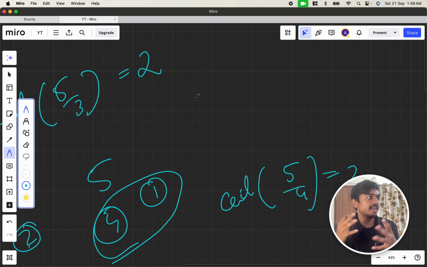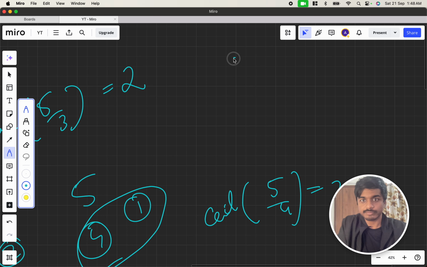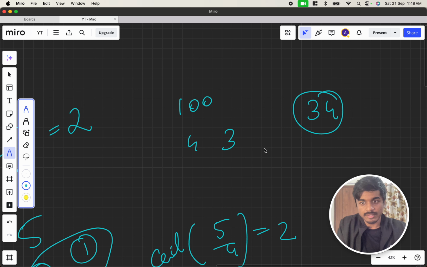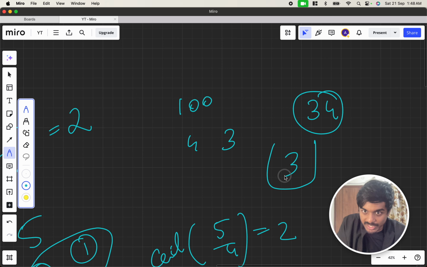So the answer is definitely 2, because we have to see the maximum possible. Or we can go for one more example: 100, 4, 3, and the answer as they mentioned is 34. Here in this case, 100 by 3: 33 into 3 is 99. So if you take the ceil, I would have 34 times I need to keep putting, 34 seconds I need to keep putting in the blender, that is the capacity of the blender. Even though it can blend 4 fruits per second, that is not at all possible, only 3 at a moment.